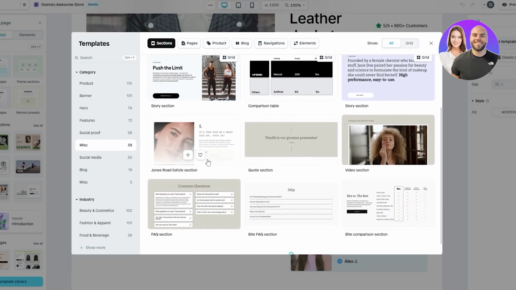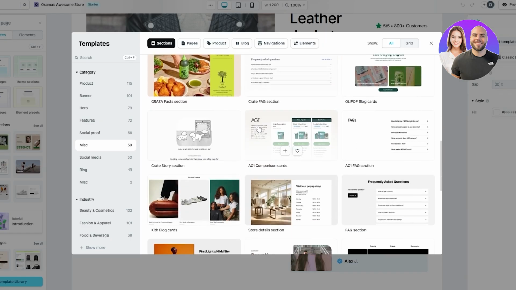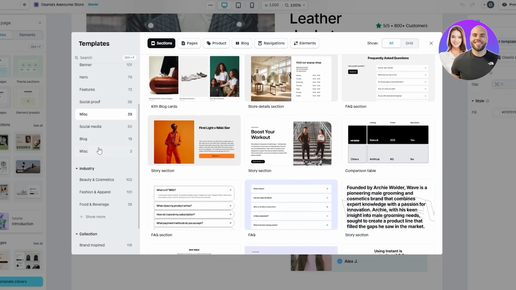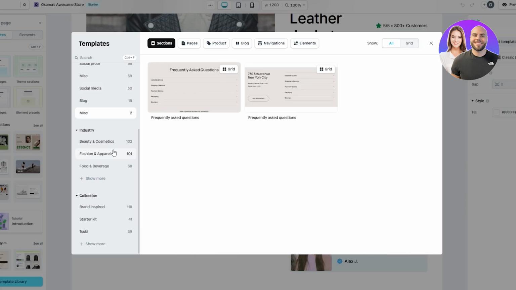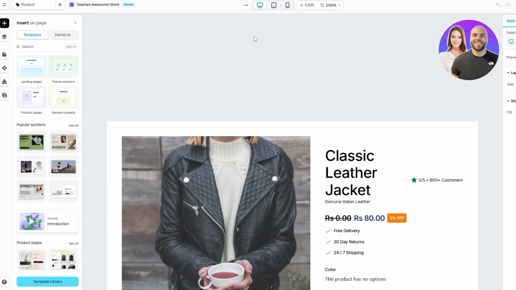So you could use one of these pages. You can see there's the FAQ page as well. If you don't have that, you can go ahead and do that. So you can use some of these pages as a checkout page or whatever you want. You can edit it as well. Although the default one is pretty cool.